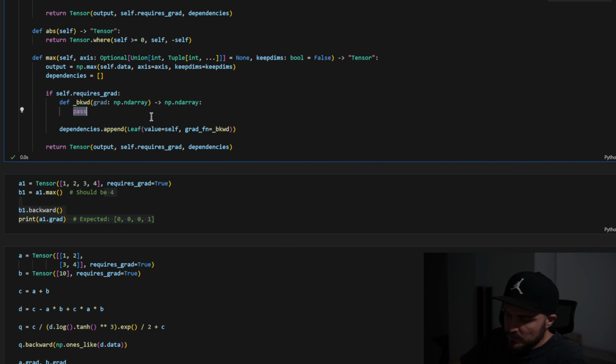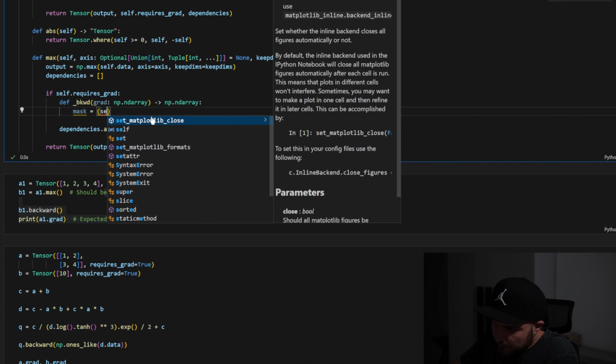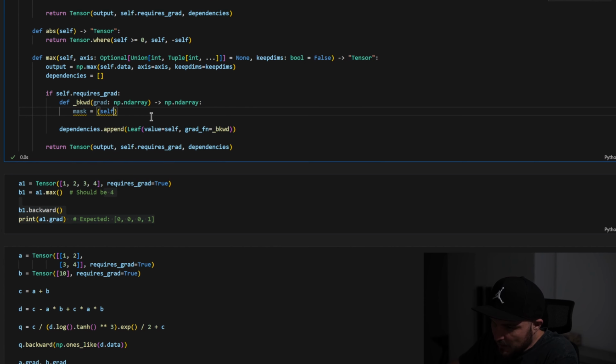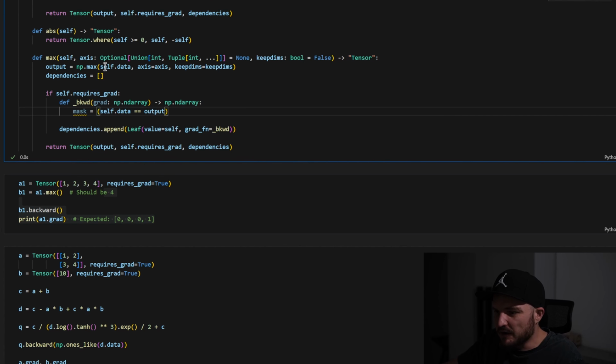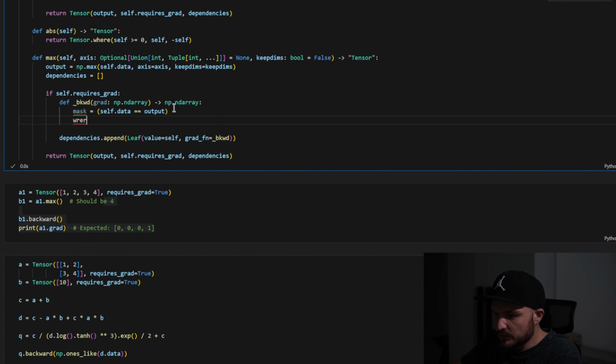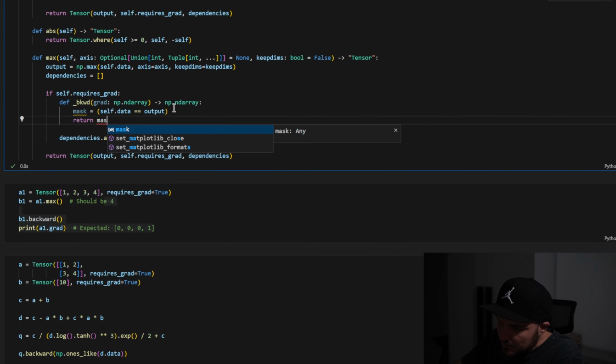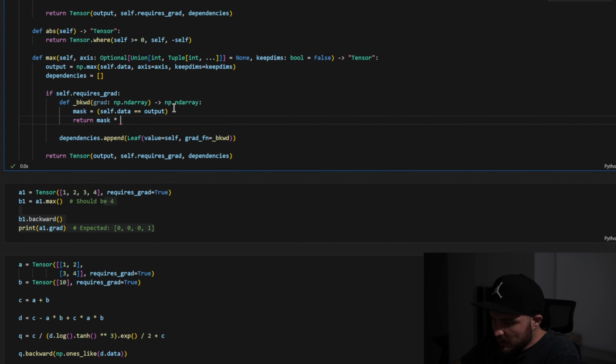So we can use the mask and find where self.data equals the output. So where the original data is the same as the output, where we just computed the maximum value, and then we need to return our mask times the gradient output.